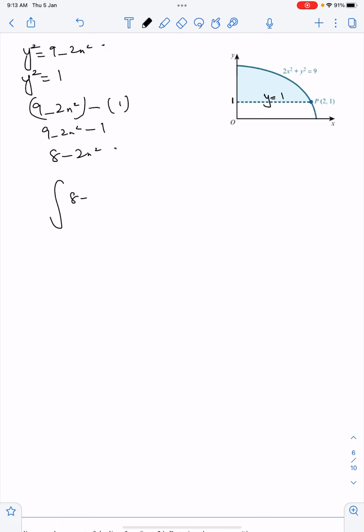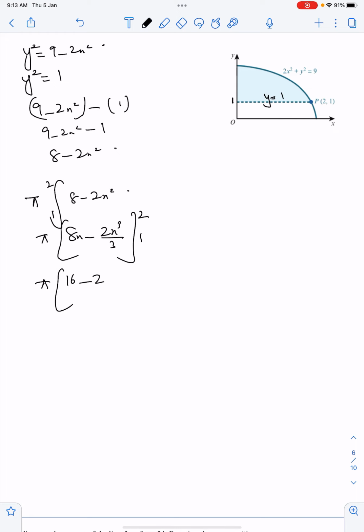Now simply apply the boundaries on this, 2 and 1, and you will get exactly the same answer, but the only thing is that you have to put pi before this. Okay, this is the result of the y square of the curve, the graph on the top, minus the y square of the graph underneath. Okay, I've got this. Now I'm going to integrate this. It will become 8x minus 2x cube upon 3. Now I have to apply the boundaries on this, putting pi before it, 2 and 1.